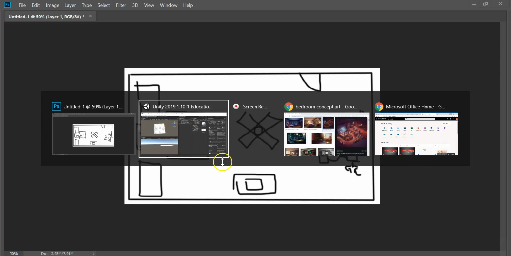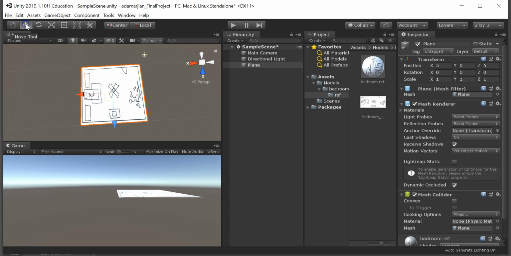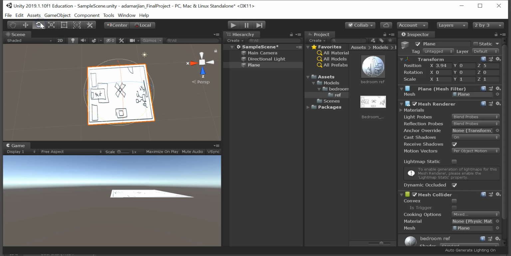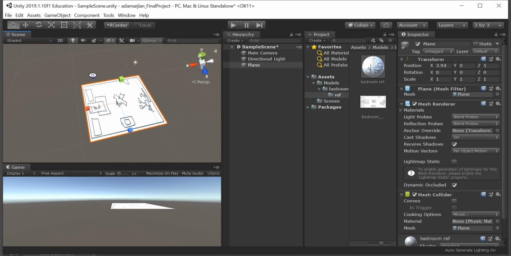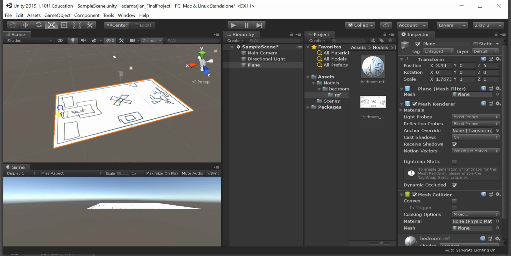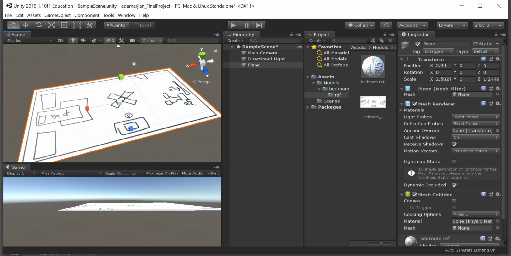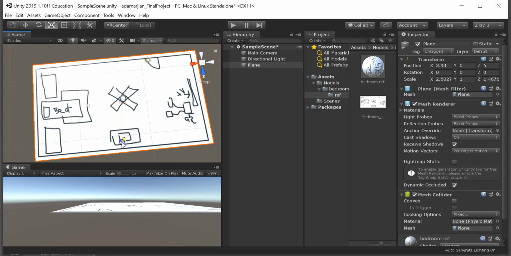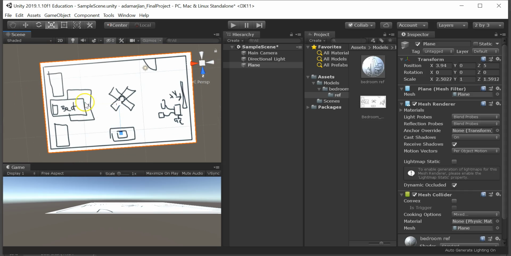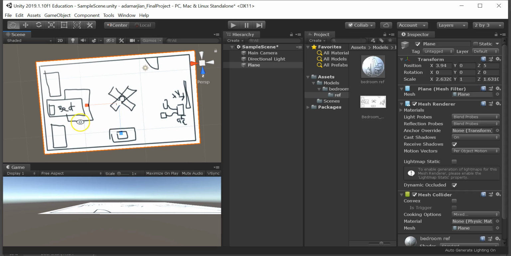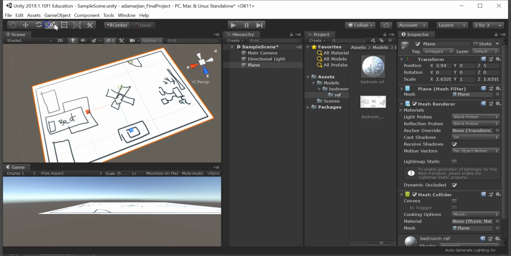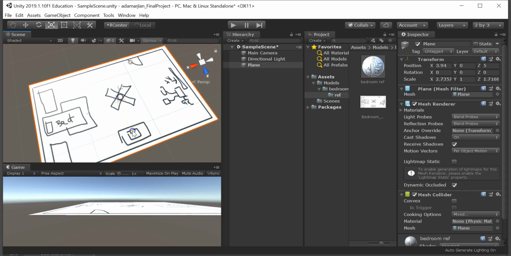Okay. So notice that we had a move tool here that lets us move our plane. We also have a rotation tool and we have a scale tool. So using our scale tool, I'm just going to scale this out a little bit on the width and the height. So something like this, until I think that the image feels pretty good to use as a reference for modeling. And the scale tool is this guy right here, or you can hit R, and that's how you can bring up your scale tool.